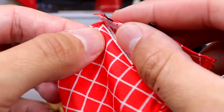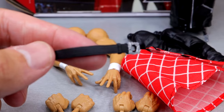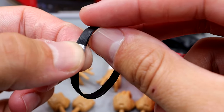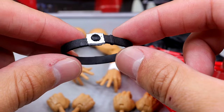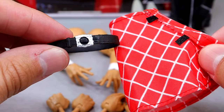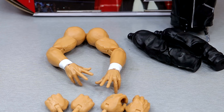Another thing you can pair with this, if you wrap it around the waist, is this belt, which we saw on the first Ultimate Edition Roddy Piper figure. It just fits right there, which is very nice. So it looks like he's wearing a belt, and you can wrap that around to keep it onto the figure. I don't really care for this belt mold, to be honest, but it's better than others. I think it's accurate and it looks good, so it's not my favorite, but at least it has the belt loop and all that stuff. So you do get his kilt. No bagpipe. I would have loved to see a bagpipe in here, but we'll just take what we can get.